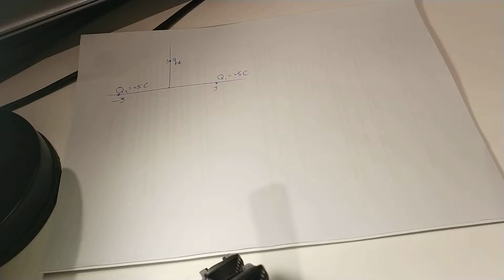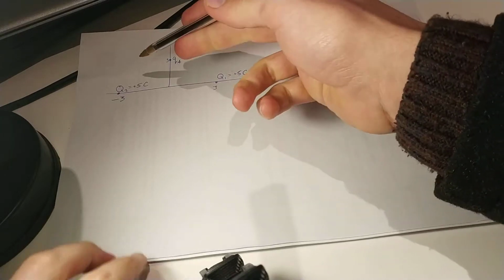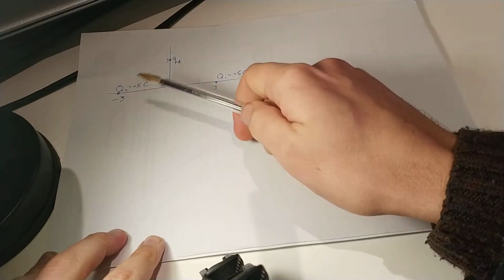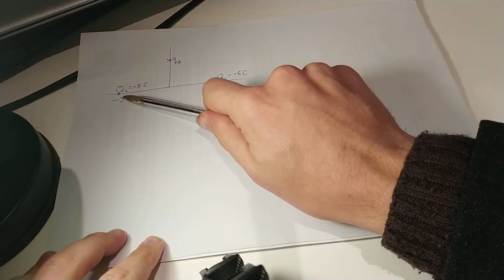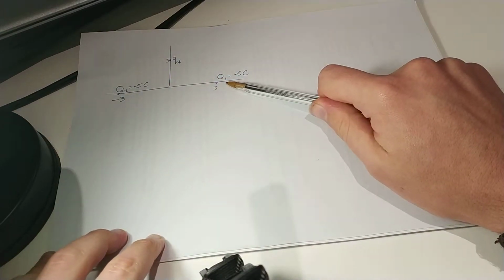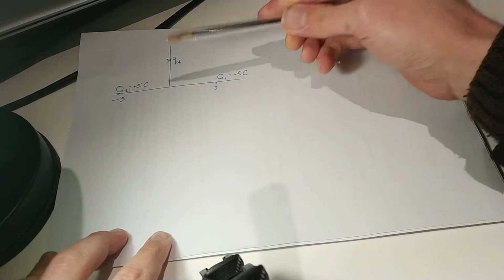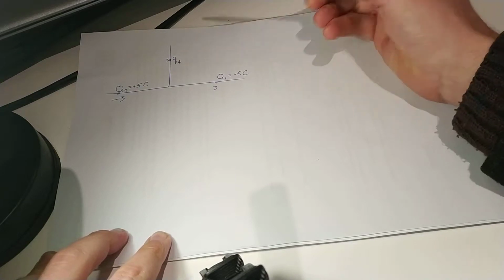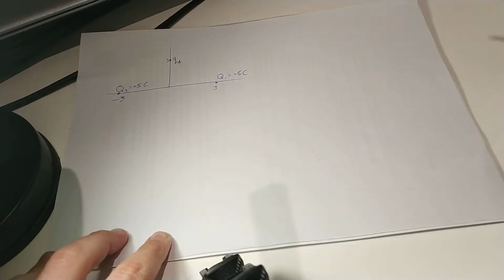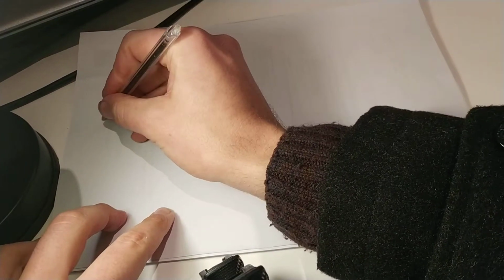Okay, so this is going to continue on worksheet 4.4. We're looking now at question 2. I've set up the basic setup from the question. So we've got a 5 Coulomb positive charge at -3 and a 5 Coulomb positive charge over here at 3. And then we've got charge Q4, which is going to be the test charge that we're dealing with in this case. So the equation doesn't really change.